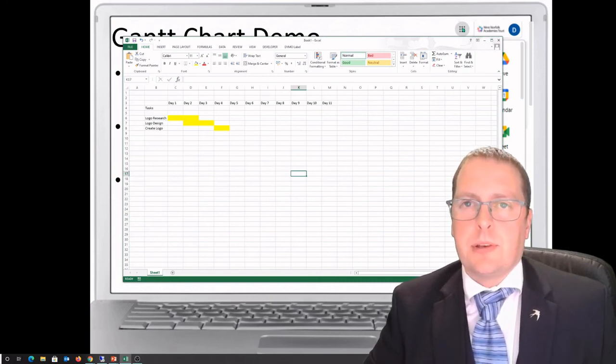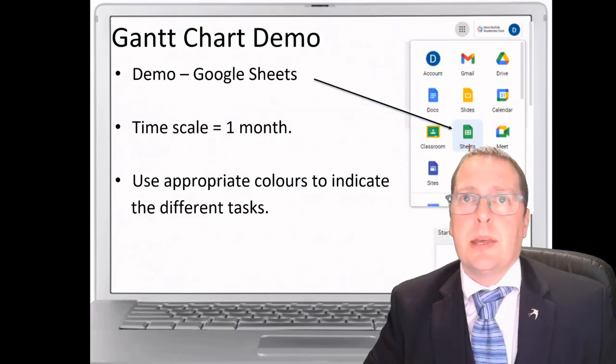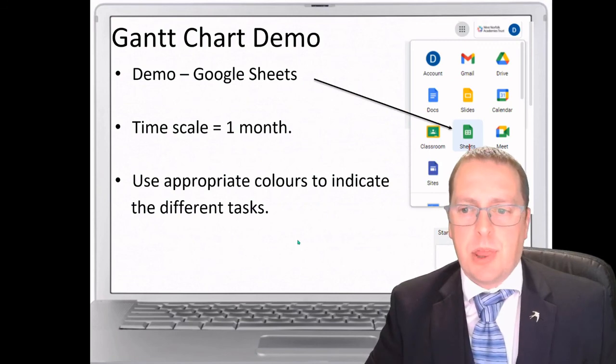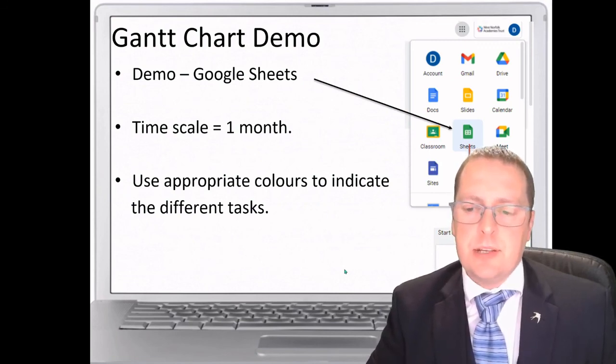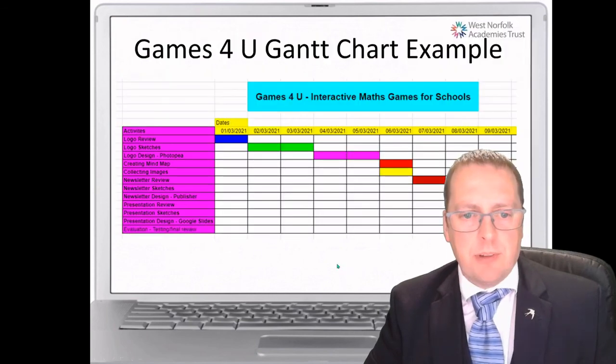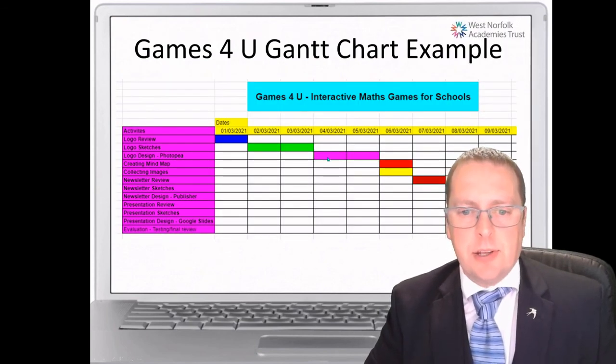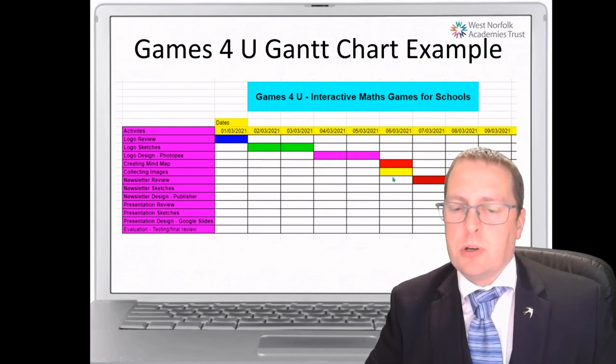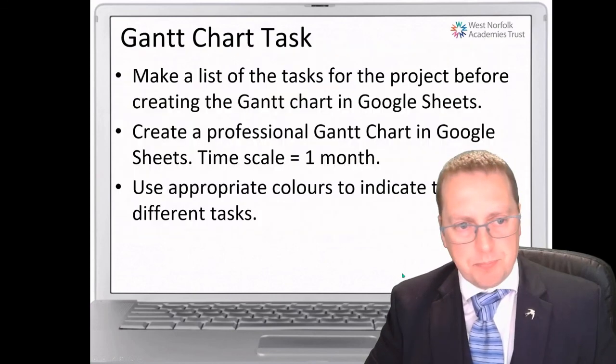And this is going to take the whole project probably over 30 working days. So over a month you can create all the tasks that need to be completed in that time. So an example of the Gantt chart, you can use colour to separate the different tasks, and you can see here this is taking 2 different days, and here we've got concurrent tasks, 2 tasks happening at the same time. So you can use this as an example to get you started.